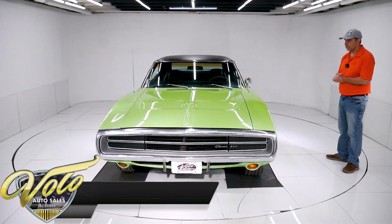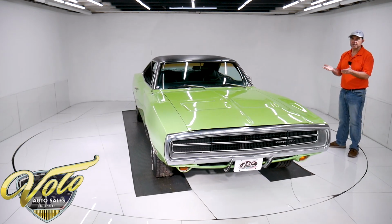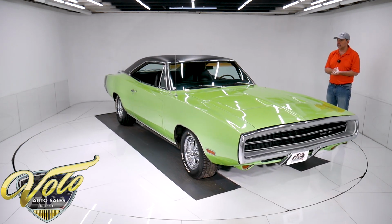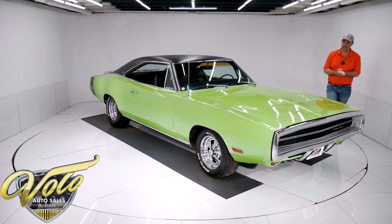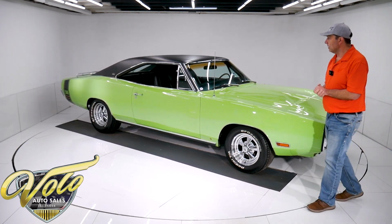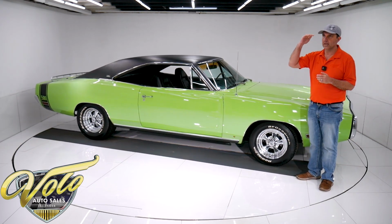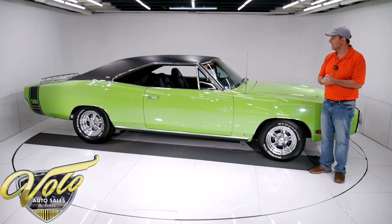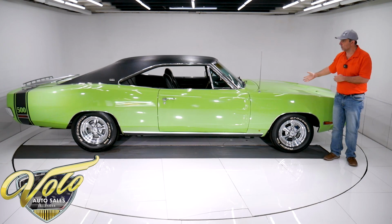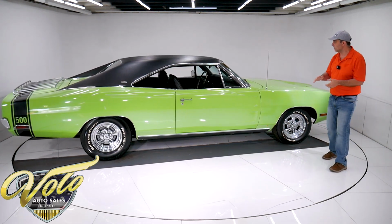The paint. You can't miss the Sublime green. It's going to turn heads because, again, you don't see Chargers, and you get this color sitting on those Cragers with the meaty BF Goodrich tires. This thing's got a look going for it, that's for sure. I also want to tell you, I've really raised the level, the quality of our cars, so I have some really premium cars. So in my mind, the bar is really high. This is not excellent, but it's a good car. Any normal person walks up on it and it's beautiful, but I'm going to show you that it's not pristine.